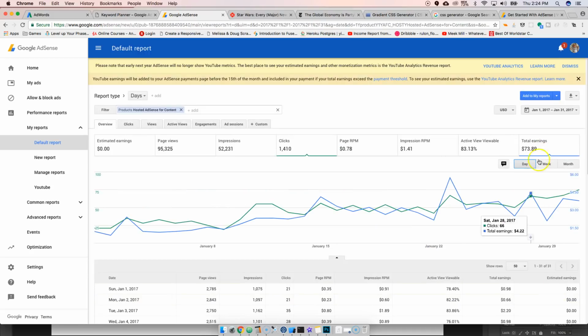You might get scared. You might see this number and think, oh my God, I put in 10, 15 hours and all I made was $73. Guys, this thing stacks up. With time, it continues growing, because if you create a tool that's useful for people, they're going to come back. Google rewards you with more people coming back and showing it to more people, the more useful the tool is. You get what I'm saying?